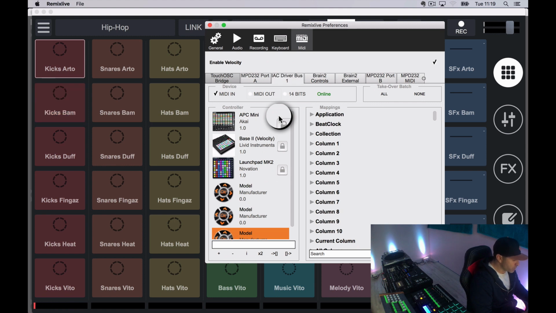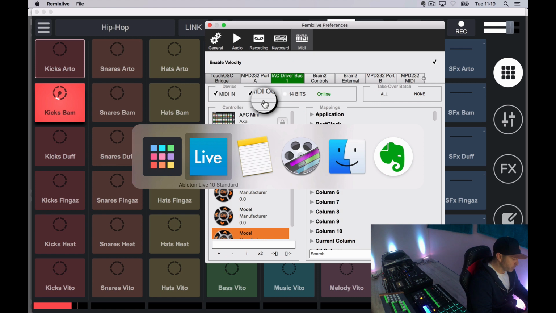The note came on again, which turned off the pad. The note will fire again, and it turns on the pad. Because we're firing that note in such quick succession, it's turning it on and off very quickly as well. We can see that there. But if I select the MIDI out again and we wait for the note, here we see constantly green, which means it's constantly feeding in a loop.